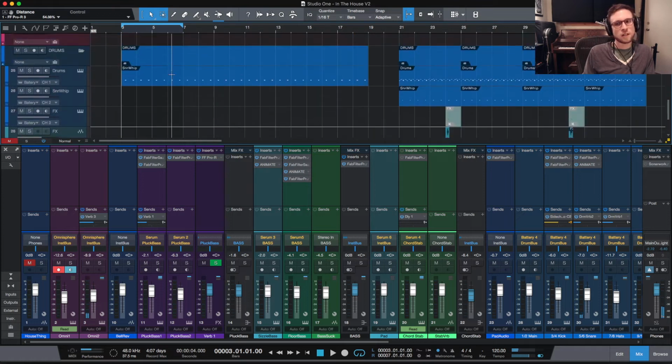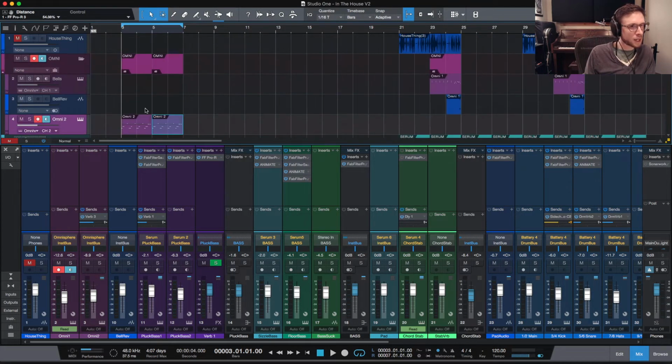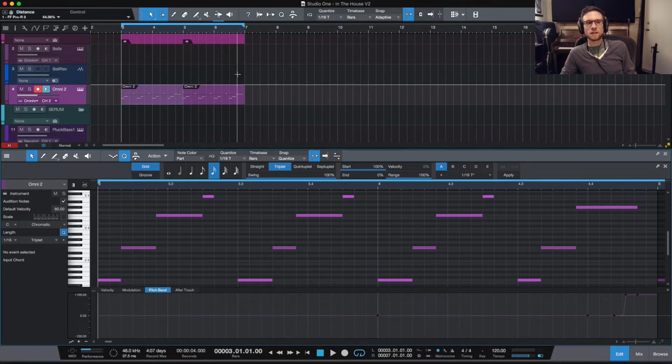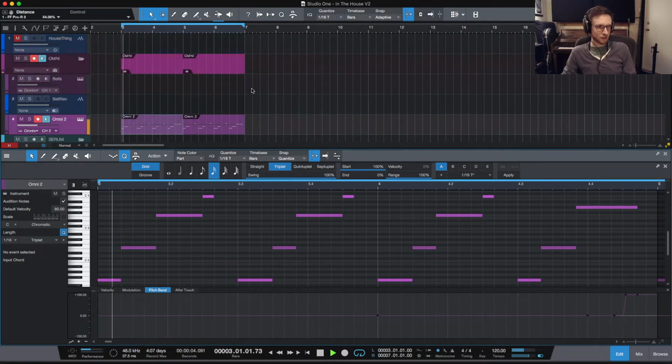I agree that at 115, it's got more space for the swing to play out, and you can hear the differentiation in the tempo a little bit more. But I'm going to try to keep it as is and just see. Sometimes a little thing like this will nag at me for the entire creation of a song, and it's not until the last half hour that I change the tempo. Several times on songs I've changed the tempo at the very last minute because it's been bothering me. Right now I'm going to leave it and see if something builds up around me and says no. But at the moment I think I'm too lazy to be specific about it. I'm just going to stick with what I got.